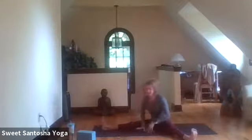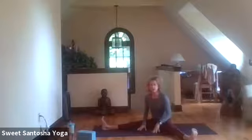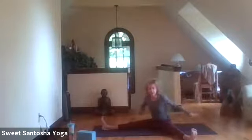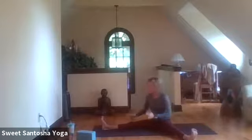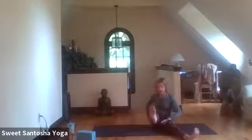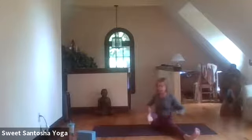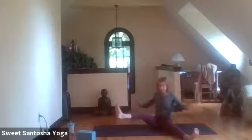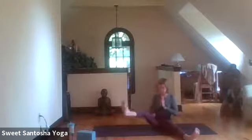Walk the hands in. I know we've been doing this a lot lately, but I think it's good for us. Hands to the heart, or maybe hands behind you. I want you to see if you can pick up the right leg. And just start to sweep it forward and back. So hip flexor, inner thigh, core. Use your hands behind you if you like. That's fine. Maybe you practice with hands to heart.